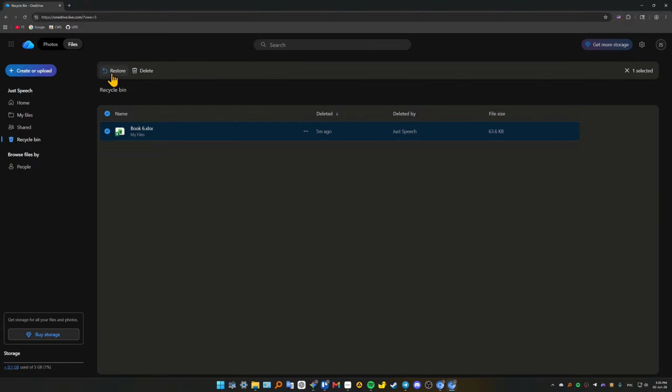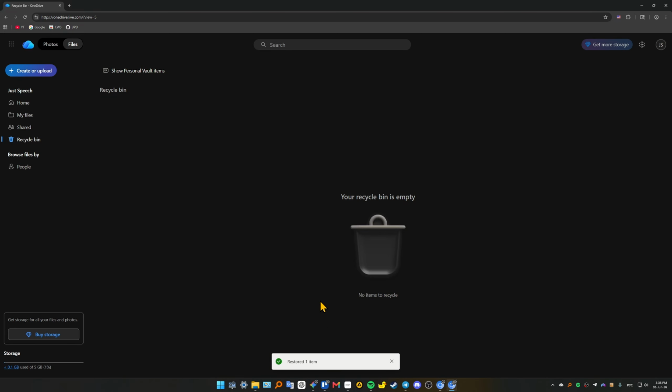So if you want to restore, when you click on this restore button, your file, depending on where you deleted it from, will go to that exact location where it was previously, which is very handy. So say you deleted it from the home page, it's going there. If you delete it from a certain folder, it's going back into that same folder. So I'll just go ahead and click on restore. Okay, it's updating one item. As you can see, it's gone from the recycle bin, not because we've deleted it, but restored it.